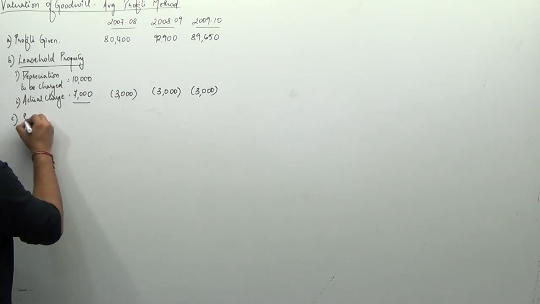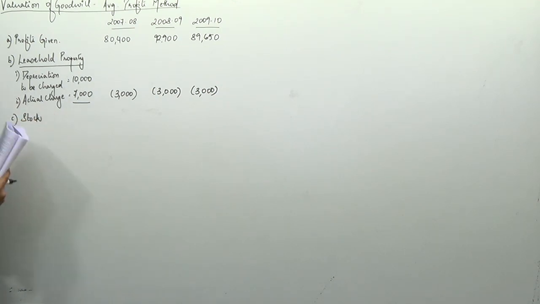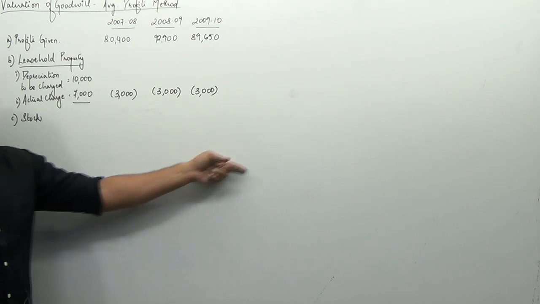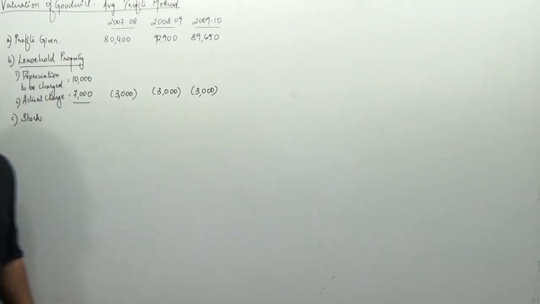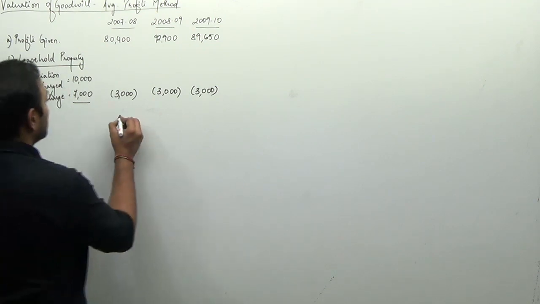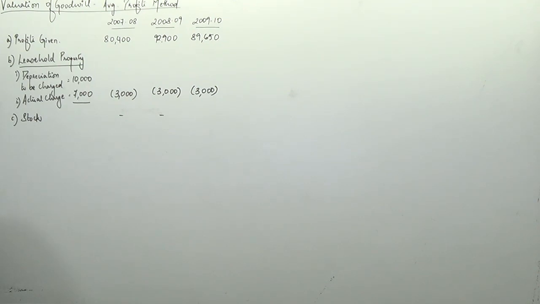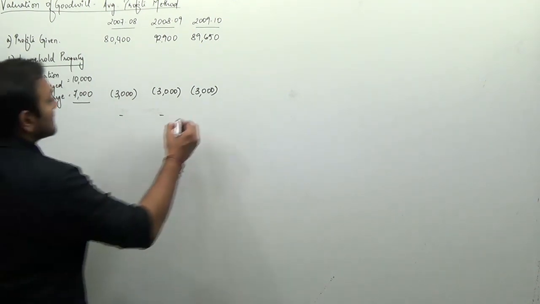Next, second one, stock. Goods costing 6,000 were purchased and have been included in the stock at cost in the stock list. Then these goods are considered to be valueless on the balance sheet date. On which balance sheet date, I leave it to you. Either you can take it as 7-8 or the current balance sheet date, that is 9-10. Anything is fine. What do we assume? Let's take it as 9-10. So put it in the current year, because it was already included in 2007-8. Last year's closing stock to be reduced by 6,000.